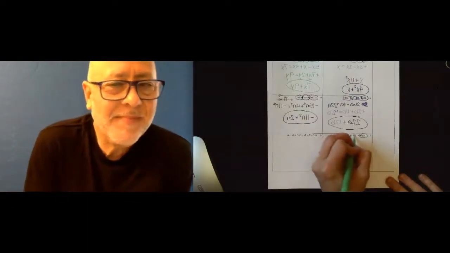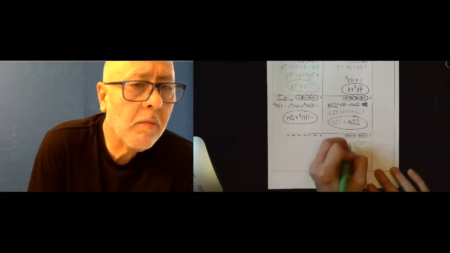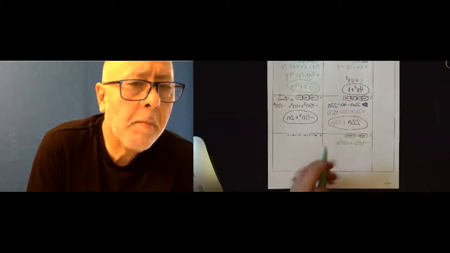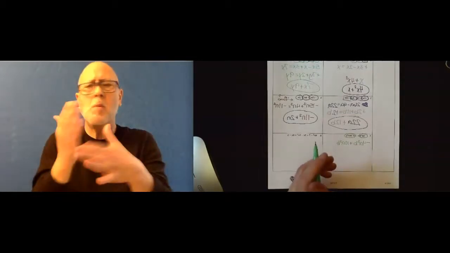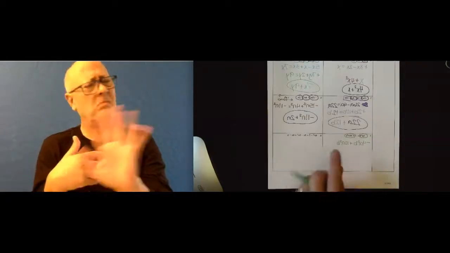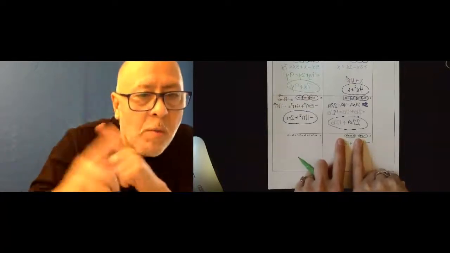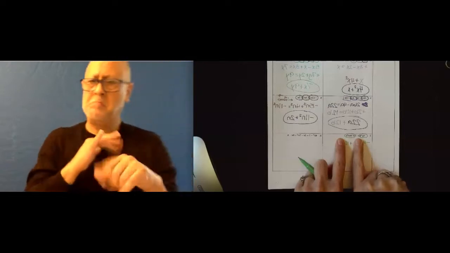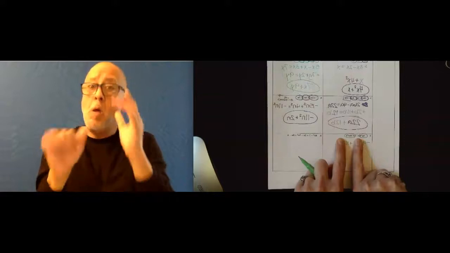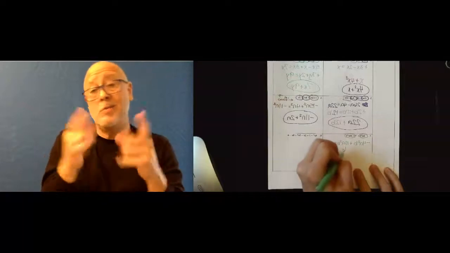So I'm going to circle them. Negative 4a squared b plus 10a squared b. Don't let the fact that this has multiple variables scare you. Don't. Just really look at it like this. Negative 4 plus 10. Okay, let's make it manageable. Negative 4 plus 10 is going to give me a positive 6. So I just write down the answer, 6.